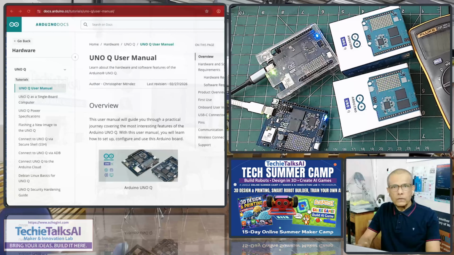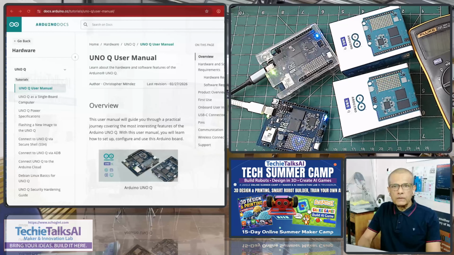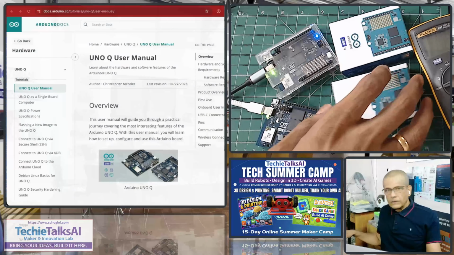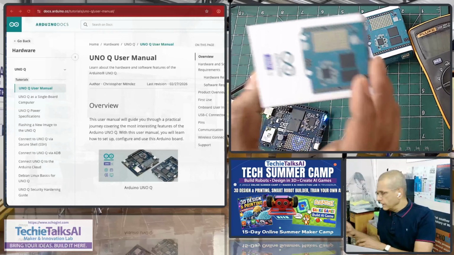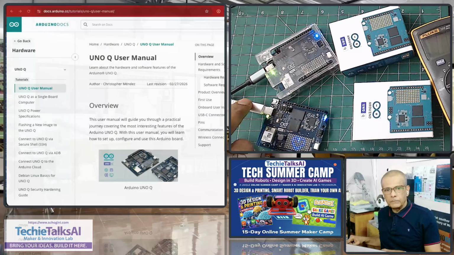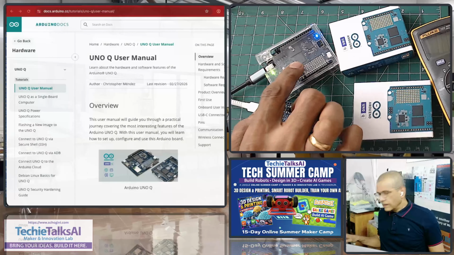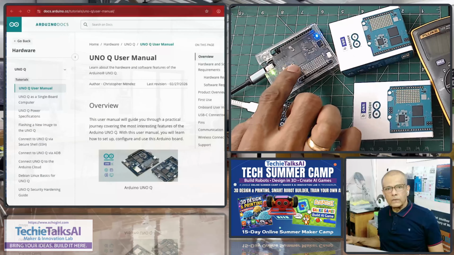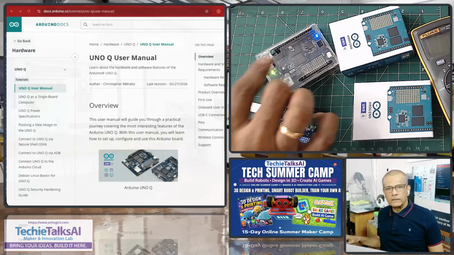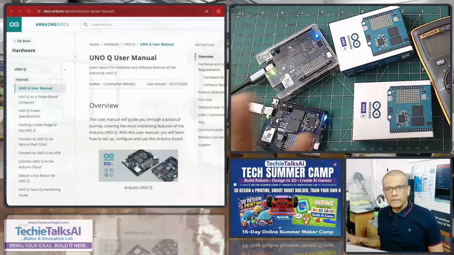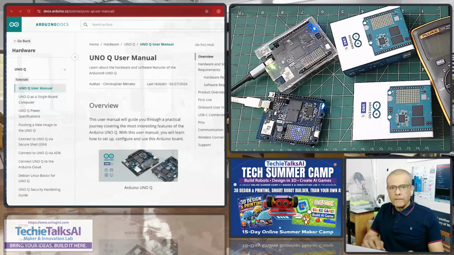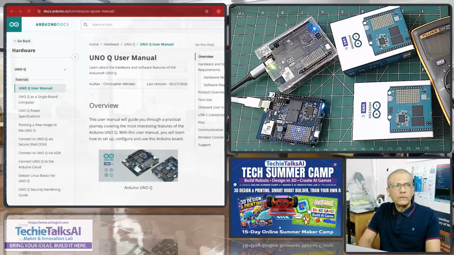In this Arduino UNO Q video, what I want to show is how to start fresh with a fresh board. Okay, so here I have opened a new box and kept the board here and connected to my laptop's USB. And this is an Arduino UNO Q, which has already been configured and connected to power. This is not connected to a laptop. Clear? So this is already configured. This is the fresh one, and I will show you how to configure.